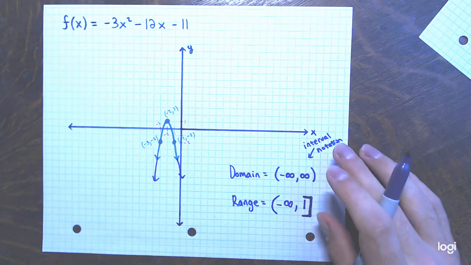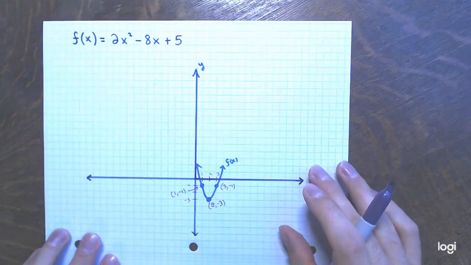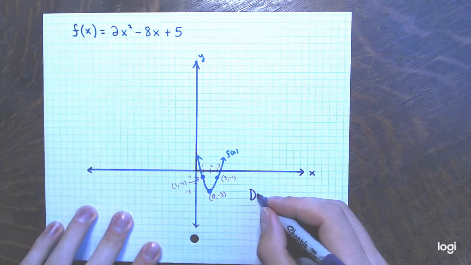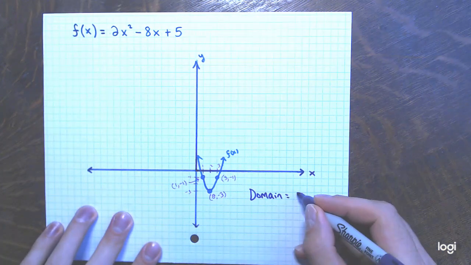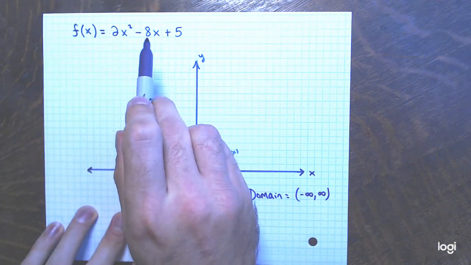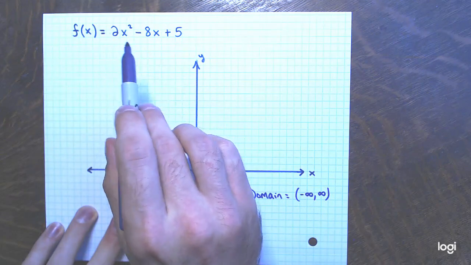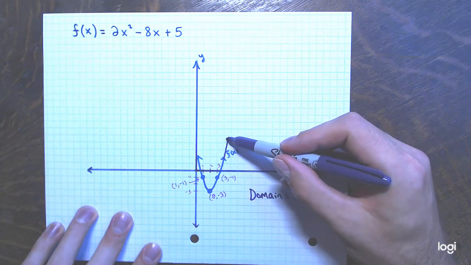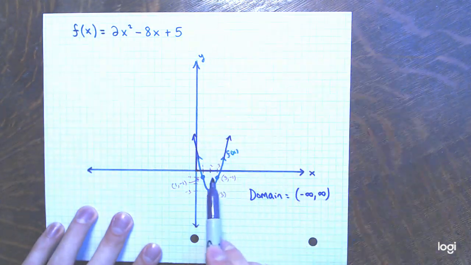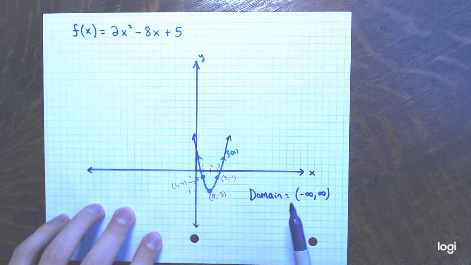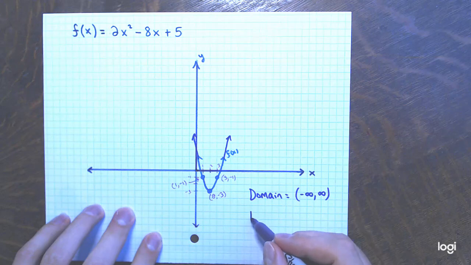All right, and then lastly, for this graph here, the f of x equals the second example, 2x squared minus 8x plus 5. The domain is again all real numbers, right? So from negative infinity to infinity. There's nothing making me divide by 0. Nothing I could plug in that would make me divide by 0 or take even roots of negatives or anything like that. And again, this graph is going that way forever and that way forever. So no matter what x value you pick, there's going to be a point on this graph with that x value. So the domain's all real numbers, but the range is not.